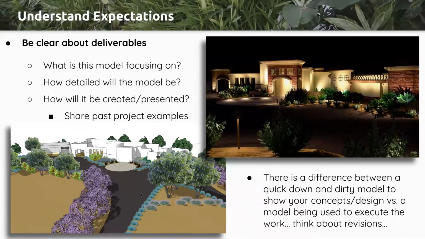So to maximize the efficiency and reduce the cost, that's what we're trying to do: we're trying to speed up and simplify those designs. So again, quick note, there is a difference between that down and dirty model to just show the concepts and sort of shapes of places to get your point across, or if it's actually going to be used in some other execution way or presentation way that they need something else. So can't stress that enough.